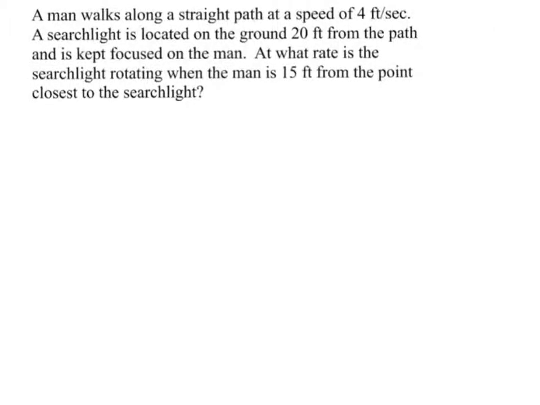Okay, in this problem, this is a little bit different. We're going to look at an angle. Okay, so a man walks along a straight path at a speed of 4 feet per second. A searchlight is located on the ground 20 feet from the path and is kept focused on the man. At what rate is the searchlight rotating?